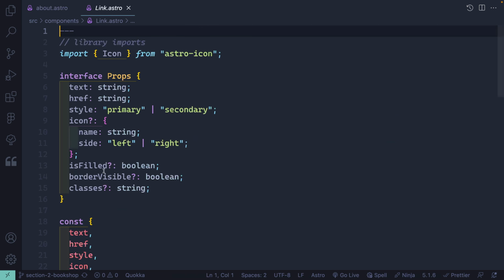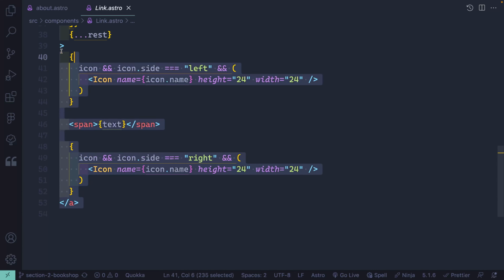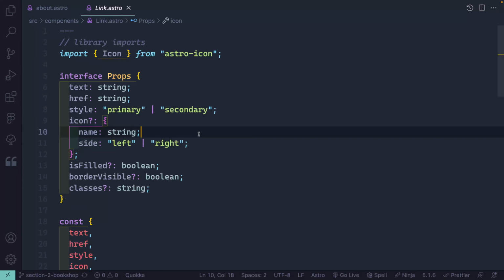So if I open up this link component by holding down Command, you're going to notice one thing, and that is this Astro icon. Now, Astro icon does some kind of server side magic when you're in dev mode and then when you're building, so we can't use that if we're going to be using Bookshop for this particular component. Not a huge deal, because what we can do is just basically duplicate the same idea for Bookshop, and that way they can still choose between a primary and a secondary and all that kind of stuff. We just won't have icons in there, which is just fine by me.